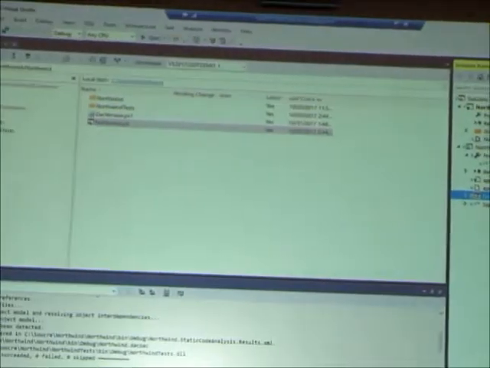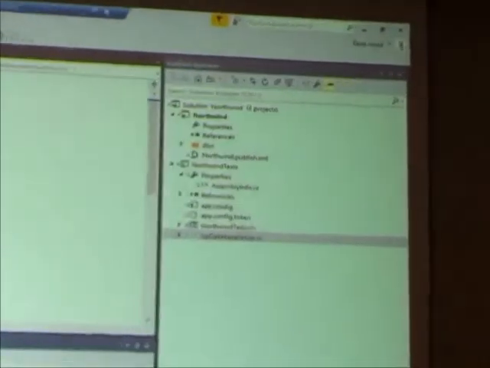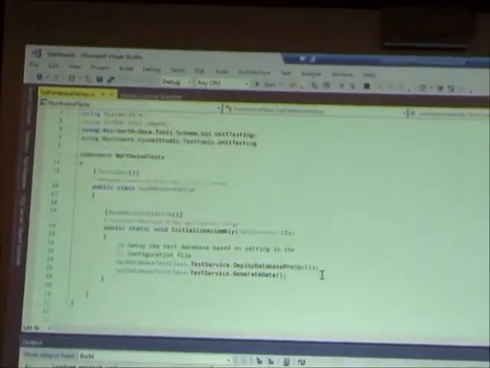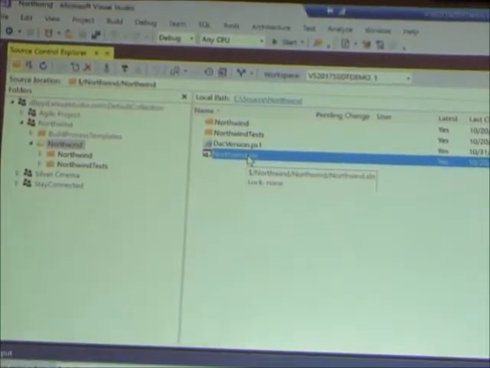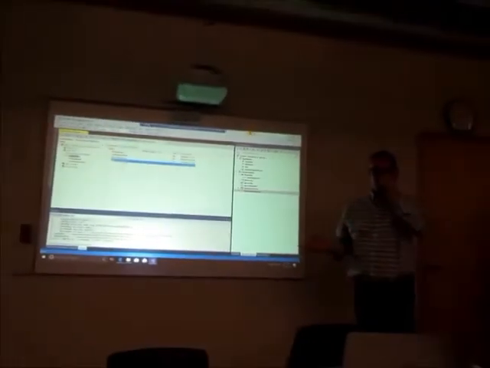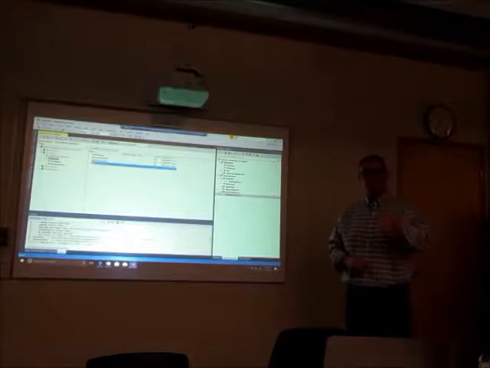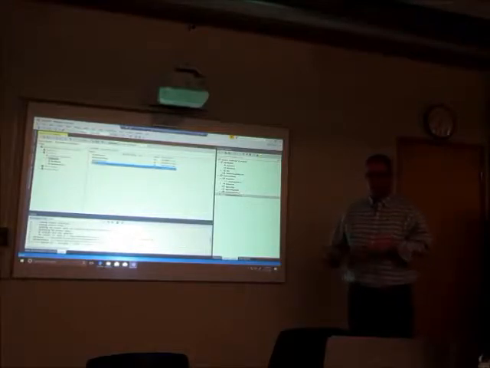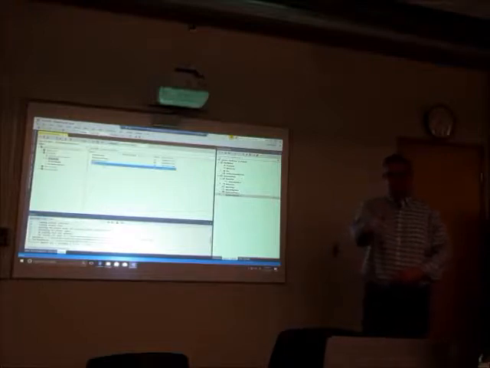Is there no way to have it be more like a C-sharp unit test, where you basically get more of a script? Well, sure, there is. These are actually SQL, and it's a C-sharp unit test that just runs the SQL. If I'm a C-sharp developer, which I am, I'm more comfortable doing some ADO.NET and writing my tests in C-sharp and running them as unit tests against my database. This is more for the DBA database folks who are not traditional developers, who don't know C-sharp. They know T-SQL as well as we know C-sharp, so they want to write their tests in T-SQL.